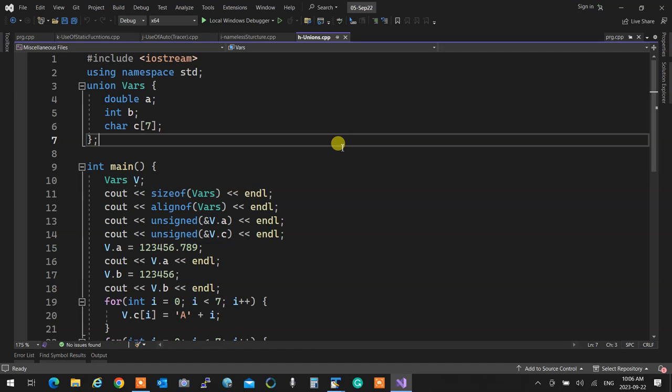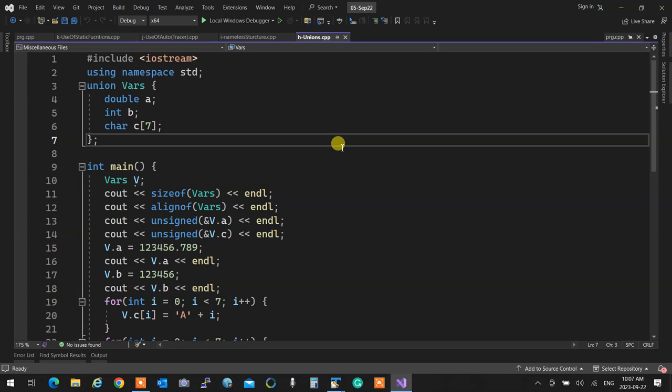So what you do, you create a union and you put all the good stuff that you have over there. So when I say union, double A, the biggest size of what we have tells you what the size of the union is. Unlike a structure, it's not going to align it and pad it. The biggest size that you have becomes the size of the union. Everything else starts from the beginning of the union. So when you write double A, the integer B becomes the first 4 bytes of that double. And character C7 becomes the first 7 bytes of that double. Obviously, when you set one, it destroys the other two. Okay?